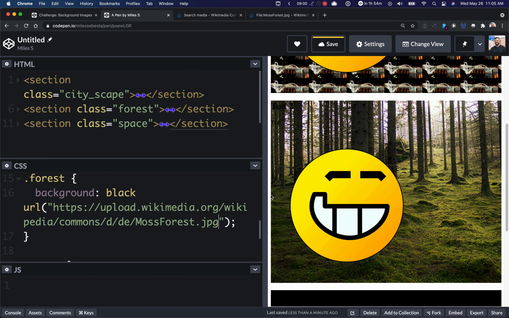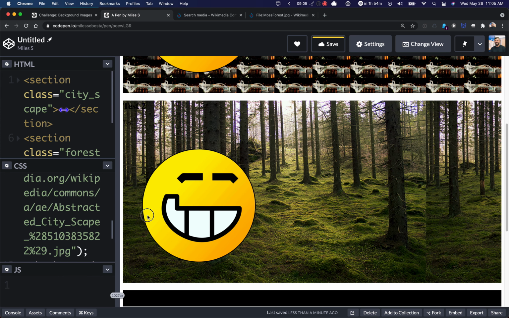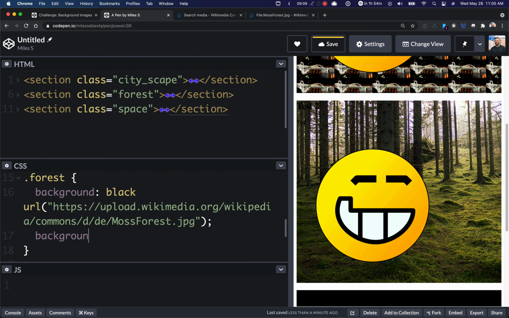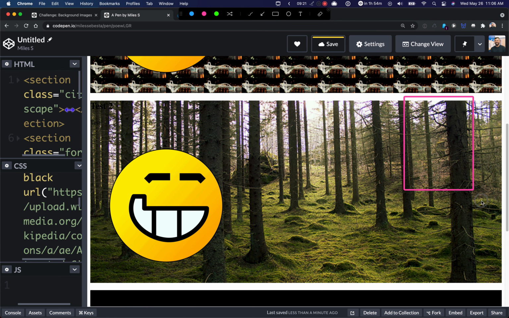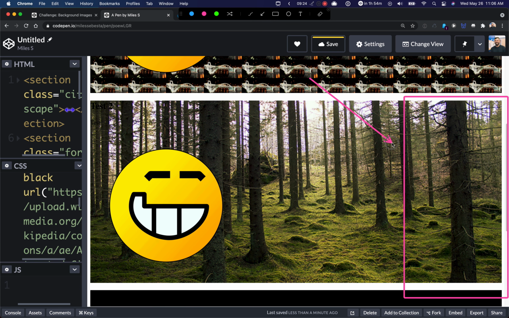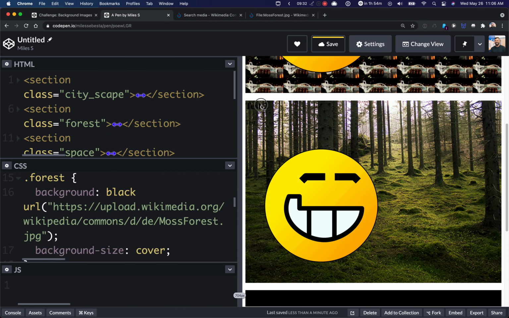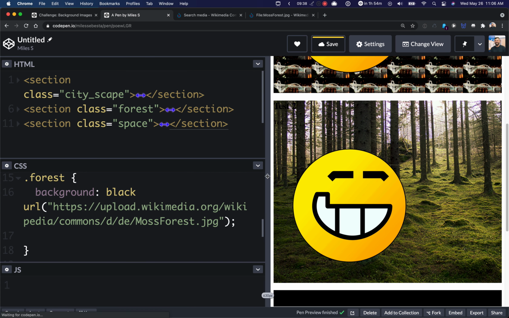All right, so it's already kind of covering for us, but we notice that it repeats as itself, right? So as I scroll out, it repeats, which is not what we want. We want it to actually cover that. So I'm going to say background size, cover. So here you can see as I scroll in and out over on this right hand side, over in this section here, it's covering. So notice over there it's covering, but if I were to change this again to not have this, now watch what happens as I scroll out.